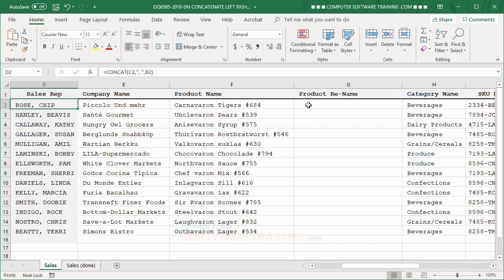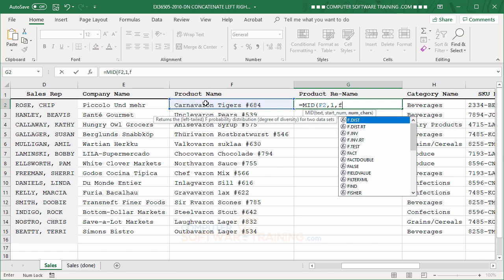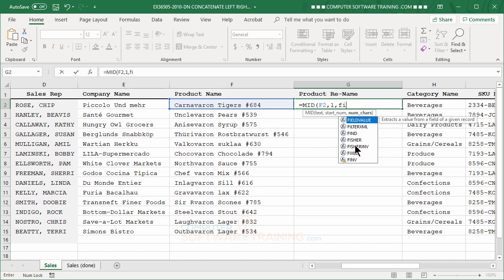All right, so the way we're going to do this then is we're going to do equal. We're going to do MI, and you'll see mid. So we'll double click onto that. And then we're going to say, well, we want to look at what's in F2. That's what we're looking to fix here. Comma, and then 1, so starting from the beginning of that. Comma, all right, we want to find, so we're going to type in FI, and we'll see find.